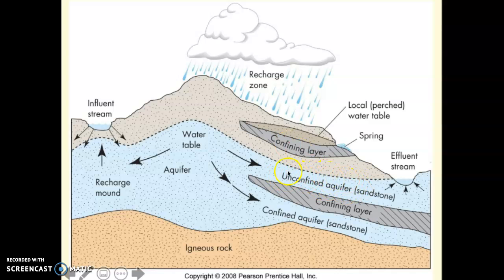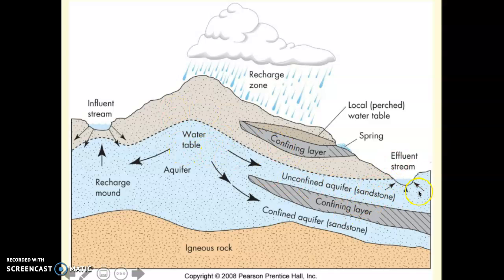One is unconfined. It has the water table as the top of the aquifer. And if you add water, the water table will go up. And in the dry time of the year, it will go down. So that's an unconfined aquifer. A confined aquifer, if you add water to that, you'll notice the top can't go up. So what happens is the water ends up being under pressure. And the more water you add, the higher the pressure will be. And if you take water out, you will lower the pressure in that aquifer.